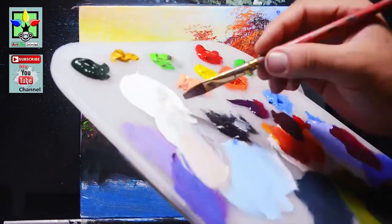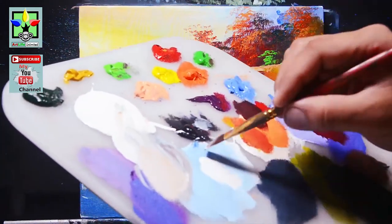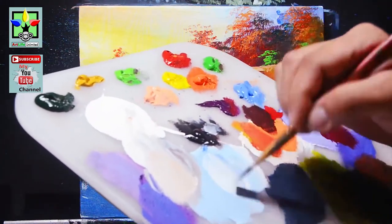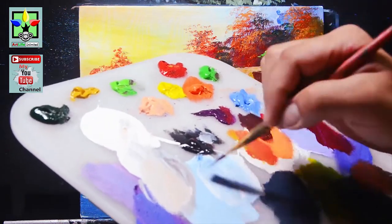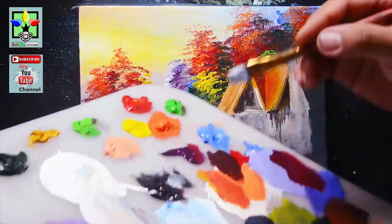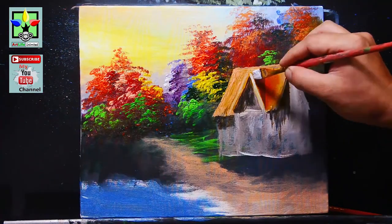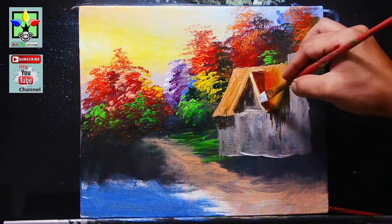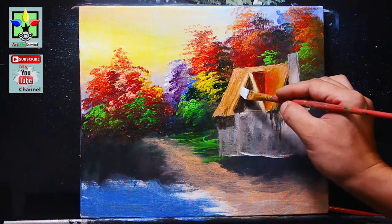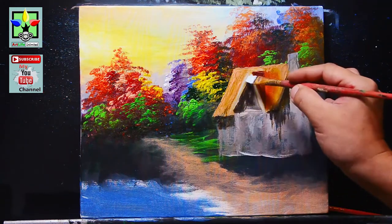Just there. I'm going to mix also the titanium white and the blue color, but it should be a small amount of blue color. And it should be more titanium white to the blue to create the sky blue color, and just paint here. That one there. Just paint again. So this one here, I'm going to paint that one there.